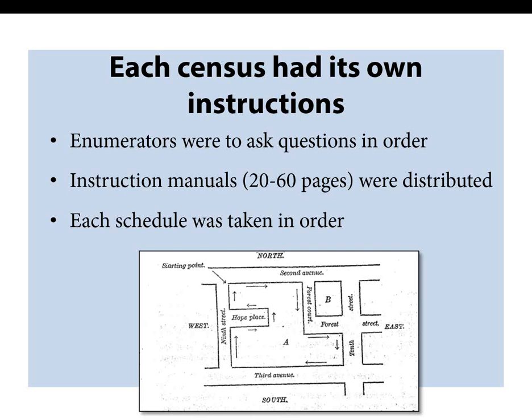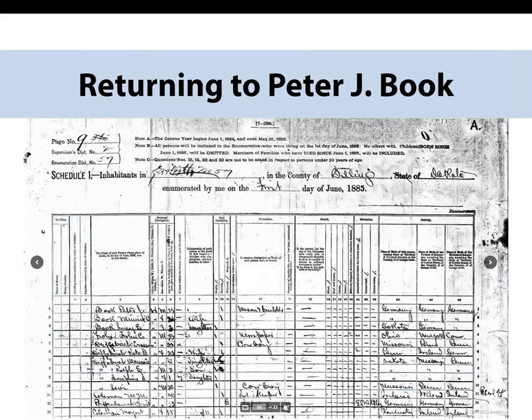So Schedule 1, the population schedule, has the first questions they're going to ask. They go through that with Peter Book, for example. They ask Peter, what's your name? Where were you born? How old are you? Who lives here? What do you do for a living? Oh, you're a mason builder. Do you have a farm? And they would have been at the front door, so they could have looked around and said, hey, what about that farm over there? So they would have asked particular questions afterwards about that. They would have written everything down for Schedule 1.